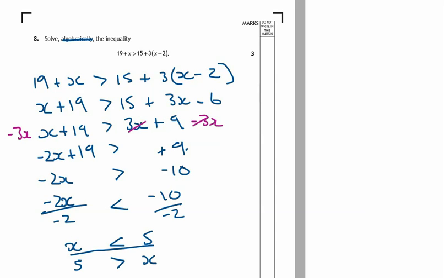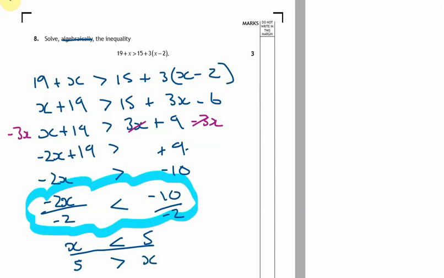Okay. So I'm just going to highlight that. That's the most important thing. If we divide by a negative, we change the sign. That's the only rule for the inequalities. Because basically, apart from that, the inequality is an equal sign. So this is the only rule you need to remember here. It doesn't matter if you're taking away negative numbers. It doesn't matter if you're multiplying. It's only when you're dividing by a negative number that it's going to change sign.